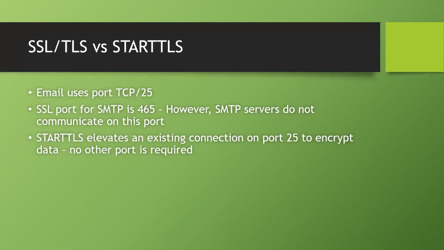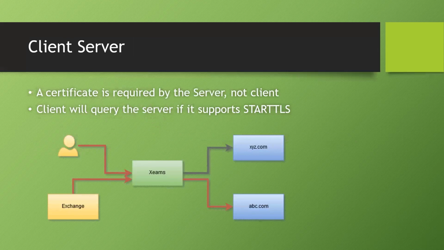So now let's see what Start TLS gives us. Start TLS basically encrypts the communication channel. So in this case, the red lines are indicated by encrypted message, and the gray one is not encrypted. And the reason why gray is not encrypted is because the xyz.com server doesn't support Start TLS. And since it does not support Start TLS, when you send an email out from Zeems or any email server, the data is not going to be encrypted. So the benefit of encrypting is that anybody in the middle cannot see what two parties are sending each other. So that's the benefit of Start TLS. It just encrypts the channel.